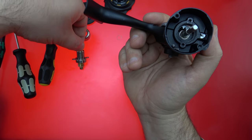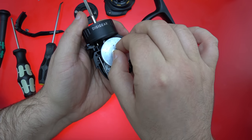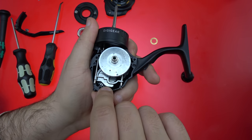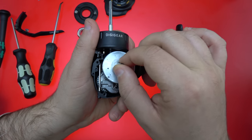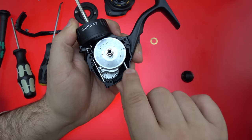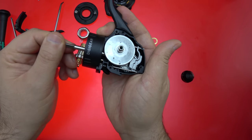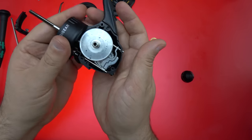So I'm going to place this right here, and I'm going to go back here and see if I can remove the main gear. You want to make sure that the main shaft is at the bottom of its stroke in order to pull the main gear. Sometimes it can still give you a little bit of trouble. So what we're going to do now is try to get this support rod out. We're going to gently work it, give it a couple little wiggles, and see if we can get it to budge a little bit.